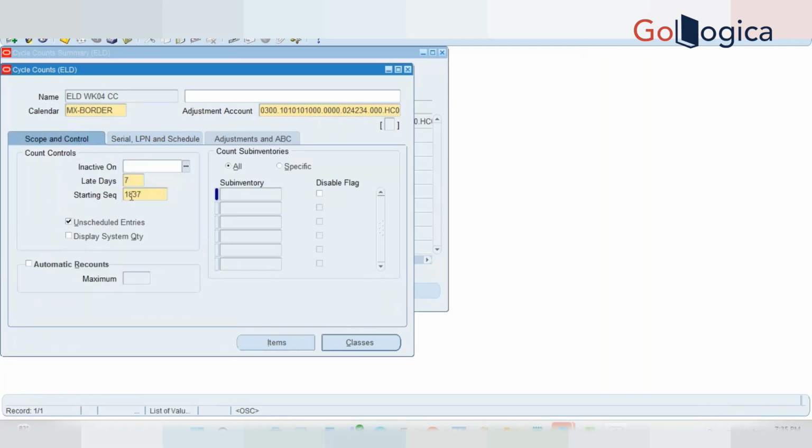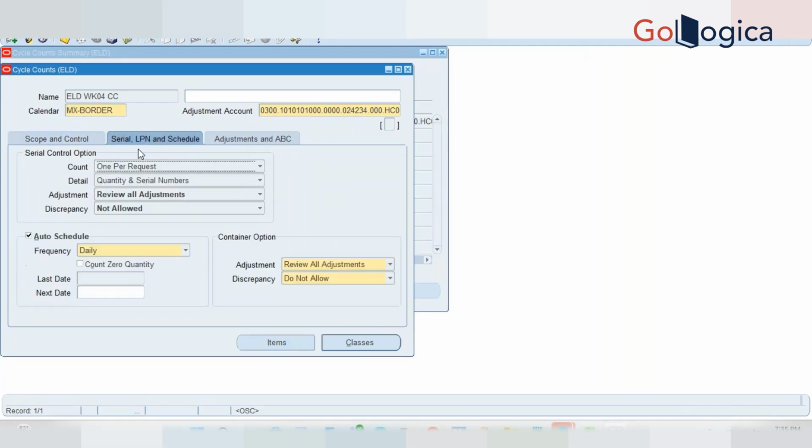This one troubles a lot. Automatic inventory recount. There is no issue with the accounting period. It has done all. Inactive is fine. Unscheduled, under display, system automatic record. This is also fine. One per serial control options is fine. Auto schedule daily is fine. Do not allow adjustment. Review all adjustments. This is also fine.